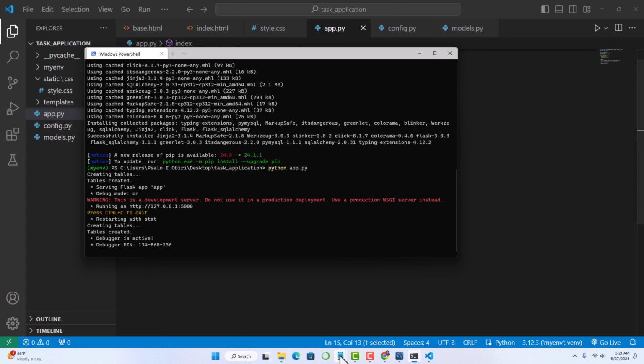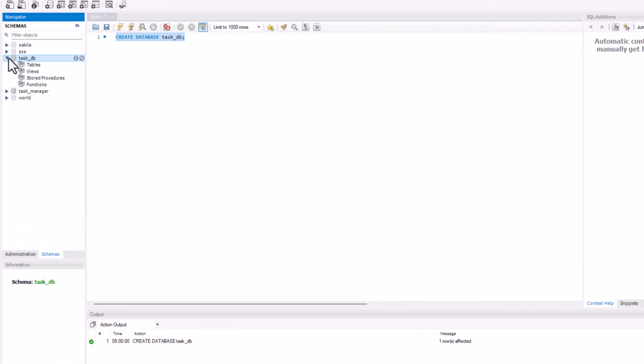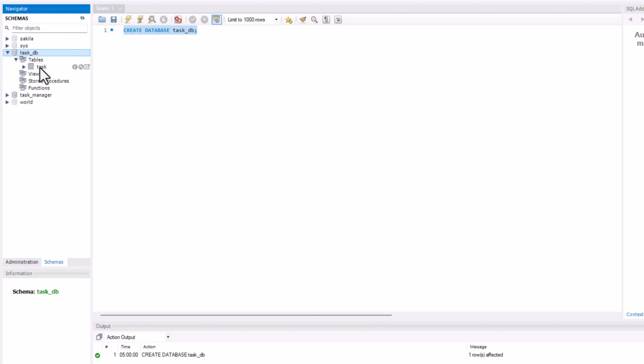So let's find out if our table is created. Let's refresh first, then tags db, then tables, and here we go. You can see our table has been created with ID, title, description, and created at.